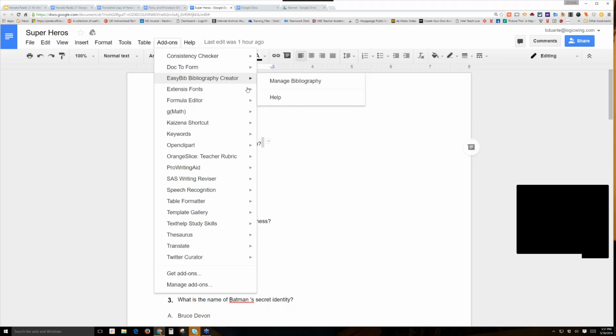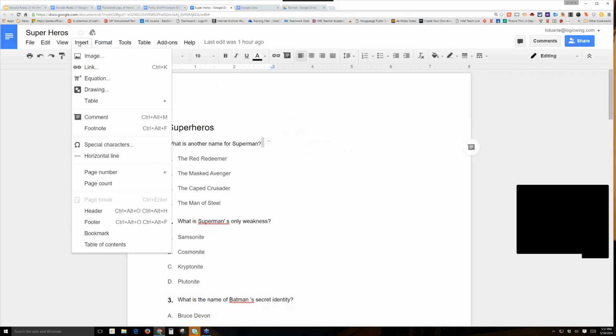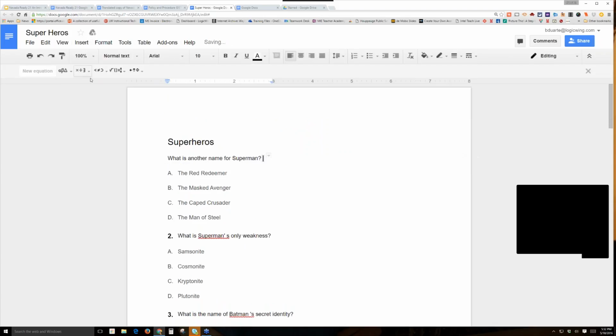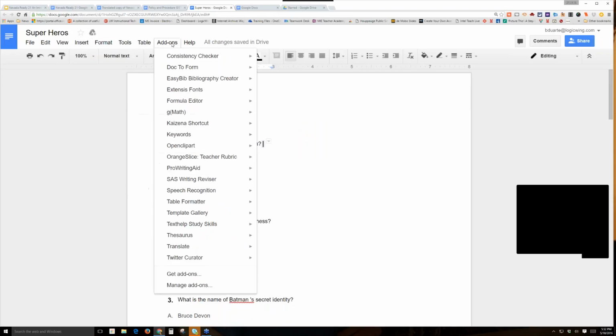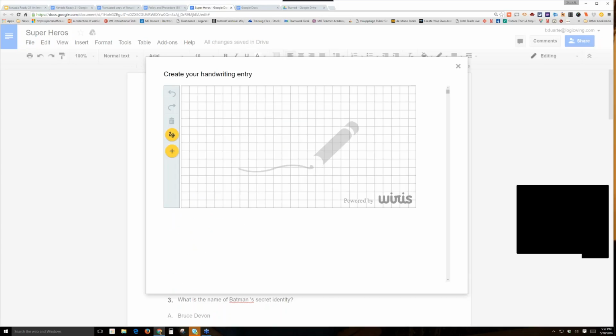Another one that I really love before I go to the last one that I'm going to show you is GMath. GMath actually allows you to create a handwriting entry right in your Google Doc. How many times have we tried to use the equation editor, which we do have? If you go to Insert, Equation, you do have an equation editor here that you can use. But some of the third-party applications are also a little bit easier to use. This is a formula editor, for example. But in GMath, where you can also create math expressions, I'm going to go ahead and create a handwriting entry because I think this is pretty unique.